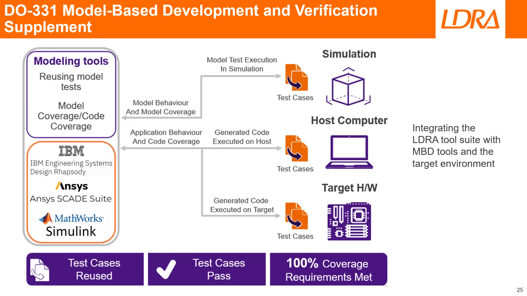Moving on to DO-331, both model-based system engineering and model-based development are addressed within DO-331. MBSE guidelines emphasise the overall systems requirements and interactions, while MBD recommendations concentrate on the software design and testing processes. DO-331 takes the approach that specification models or design models take the place of high-level and low-level requirements respectively. From the coding perspective, the document cross-references the equivalent in DO-178C on the basis that best-practice coding-related process activities apply irrespective of how the code is generated. It also identifies various forms of verification objectives that can only be met on the target.